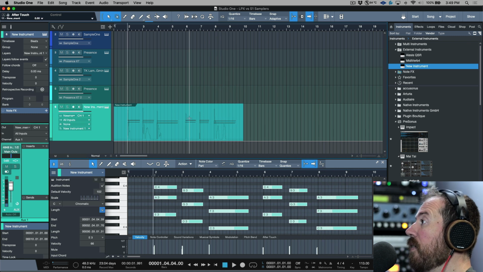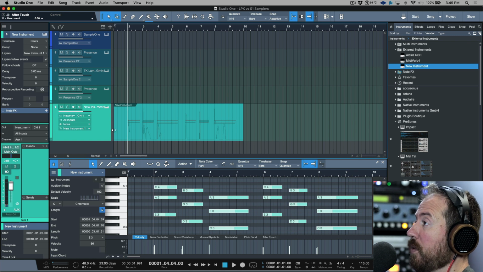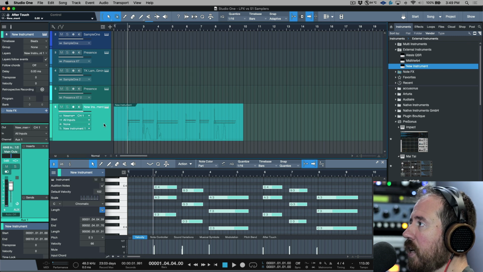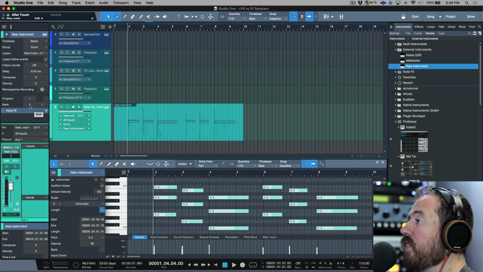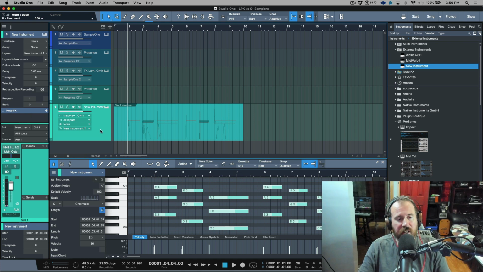So in terms of working with virtual instruments and external instruments, it's very easy. And if you want to adjust things where you need to recall your bank and your program, this is something that can be adjusted here within the track inspector. And then the minute you open up your song, it's automatically going to load that preset in the bank.